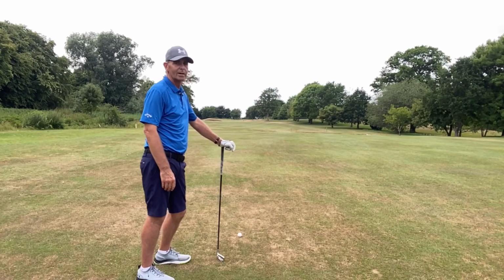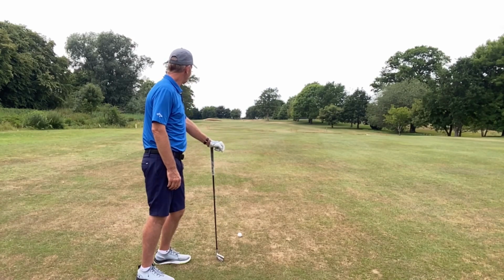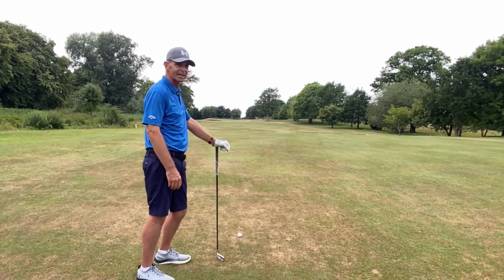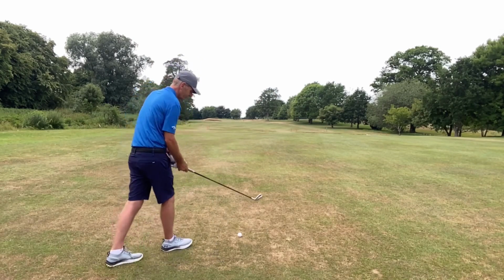I'm going to try and be more clever than that and try and cut it, just so I can start it on that left-hand bunker and see if I can cut it a little bit, and then it'll run into the throat part of the green if I get it right. If I don't, the video ends here probably, but who knows.